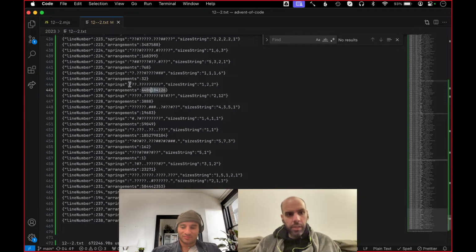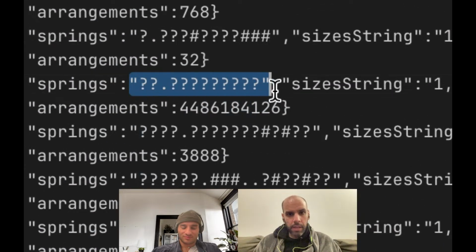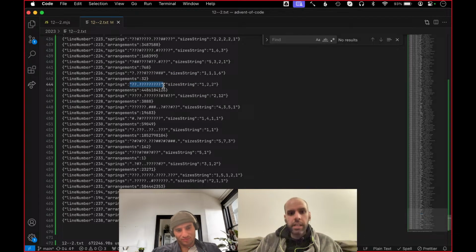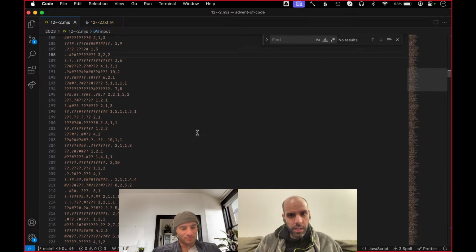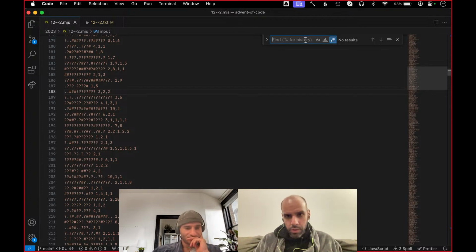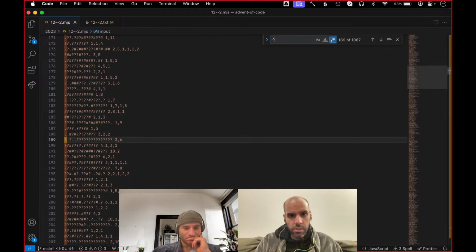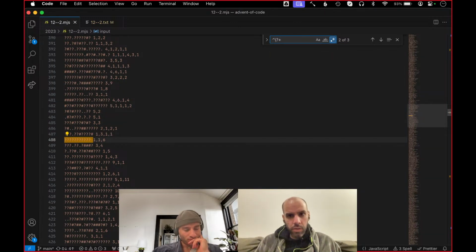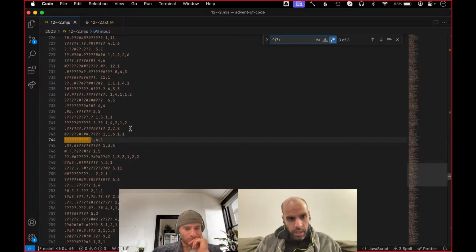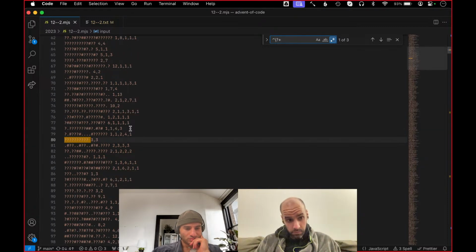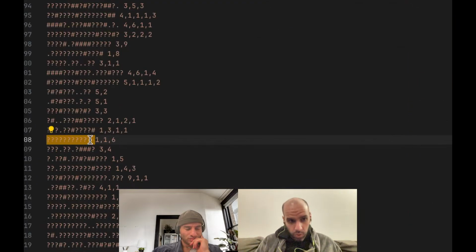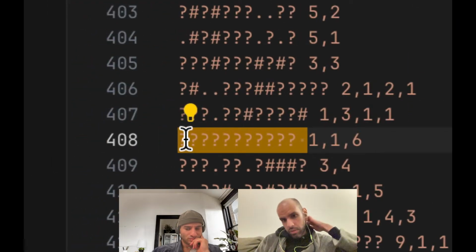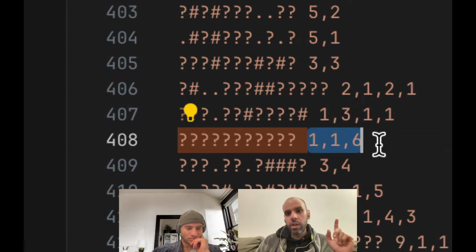And I am showing the springs here as a simple line, but actually this is multiplied by 5 in my code. And now, with you being able to see my screen, I will show you that there are indeed cases in which the line starts, and then there are a bunch of question marks, and then a space. So there are 3 cases in which there is just question marks all along. So you could say that the longest of these 3 cases, which happens to be this one, could be exponential. Well, it is exponential, but it could be way, way too much work for the machine to do. But I would argue that this helps you prune the search tree a bit earlier.